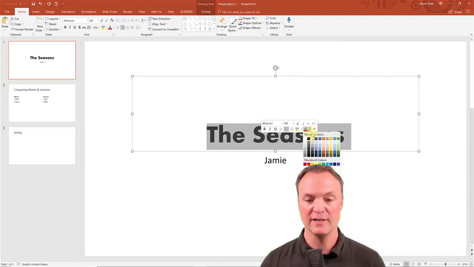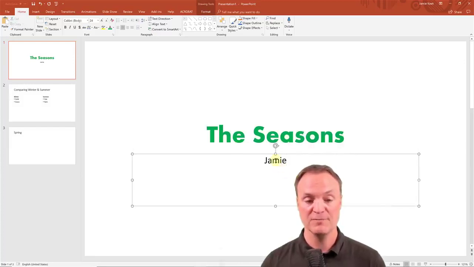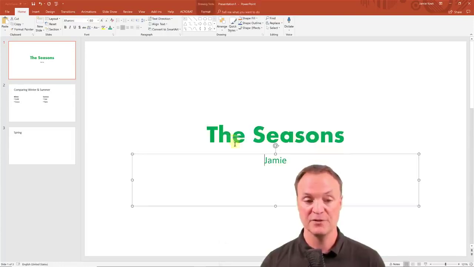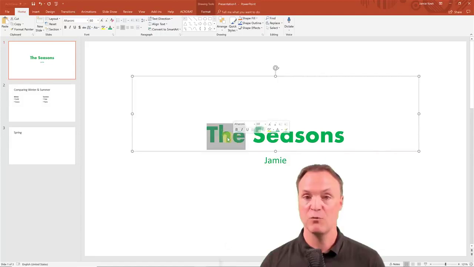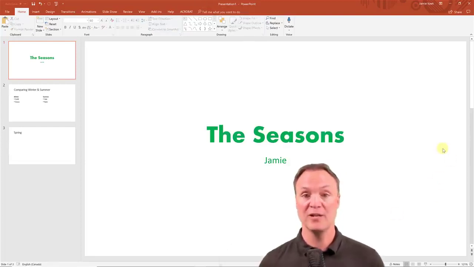And if I wanted a different color, I'm just going to pick some colors to show you how quick you can make those adjustments. So just so you know the difference: that was a triple click. If I double click, it will select the one word here, but a triple click selects the whole line.